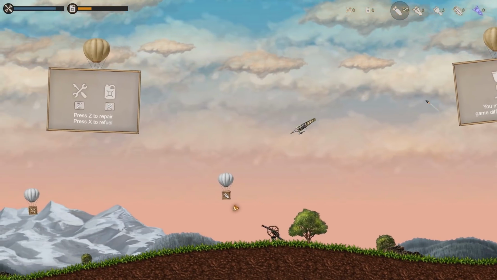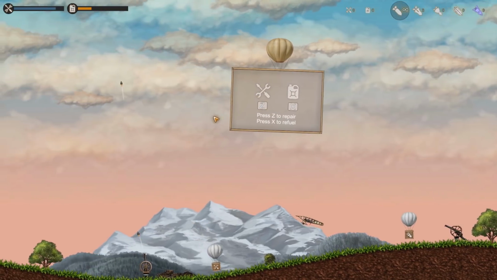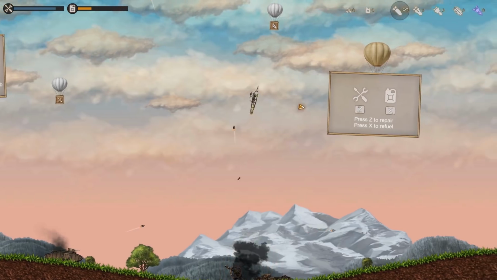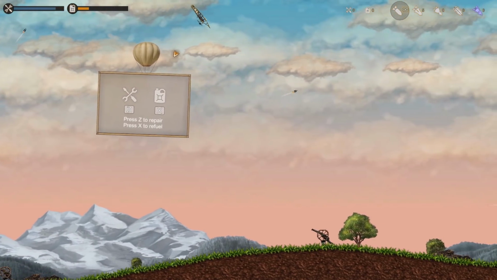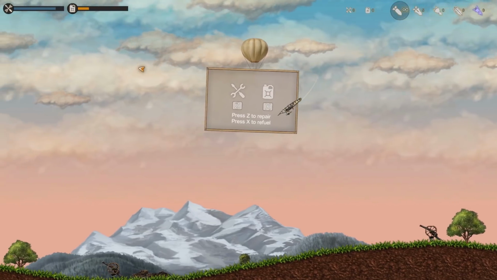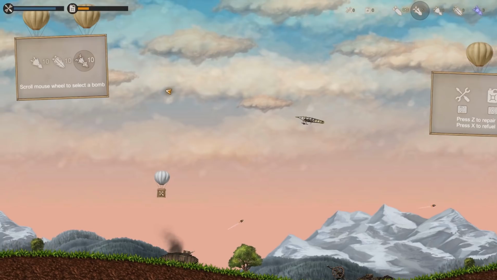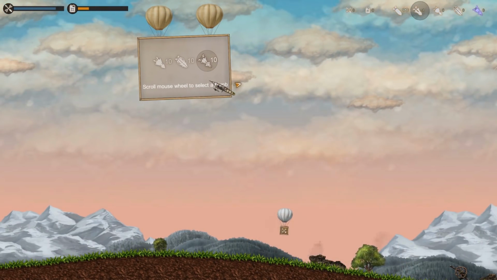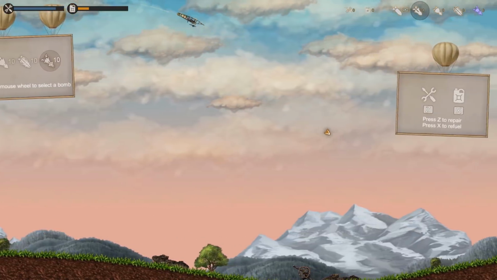Can I get this? Nope, nope, nope. Yes, got that guy and another. Okay, I'm starting to get the hang of it. This is nicely easy. Switch over to our clusters. Screw up this British tank. Okay, we're almost there. We're almost out of the tutorial, boys.